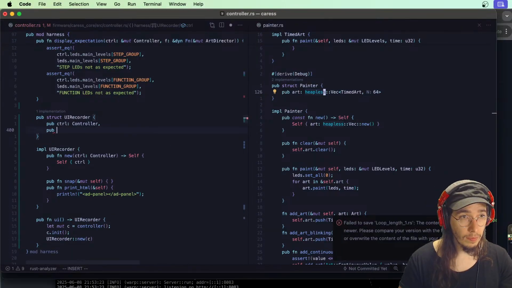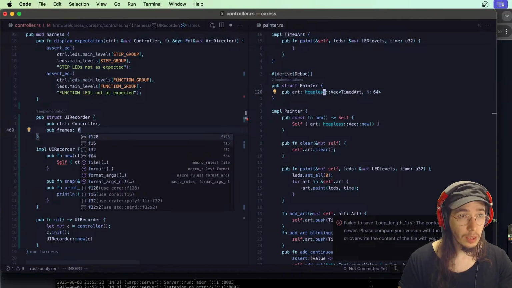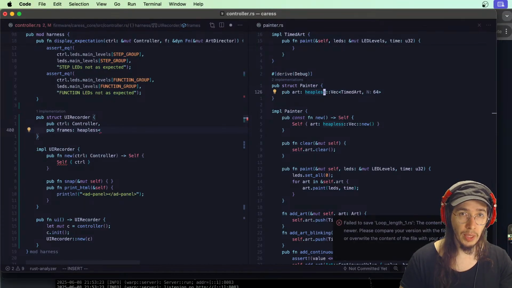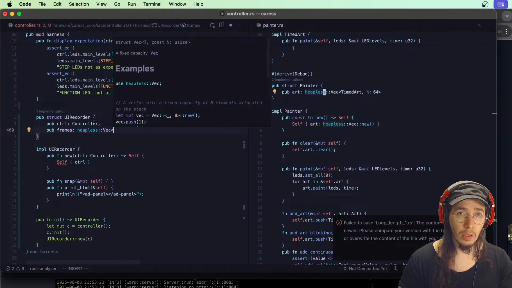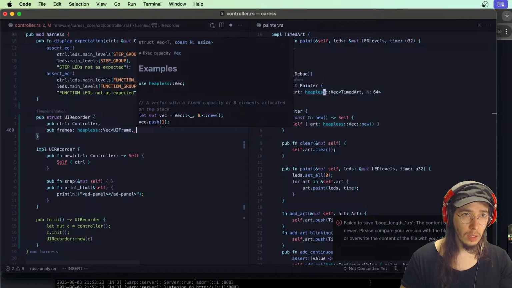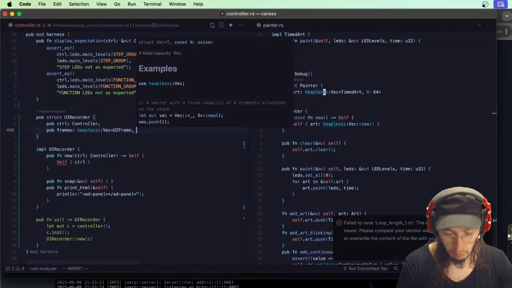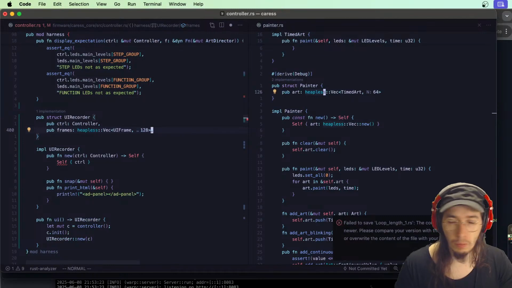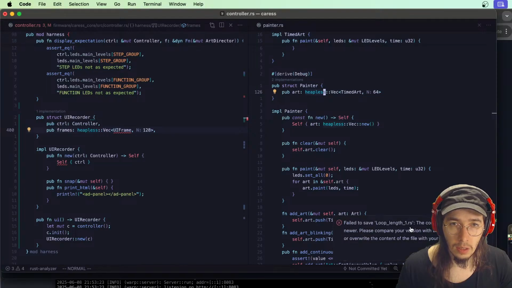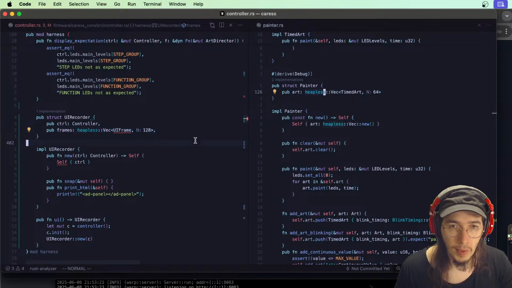So I'm going to add frames, and it's going to be a Heapless vector of UI frame, I suppose. And then we need to have the space specified, which we can make large. That shouldn't hurt. How do I make this go away? I don't care about the override.